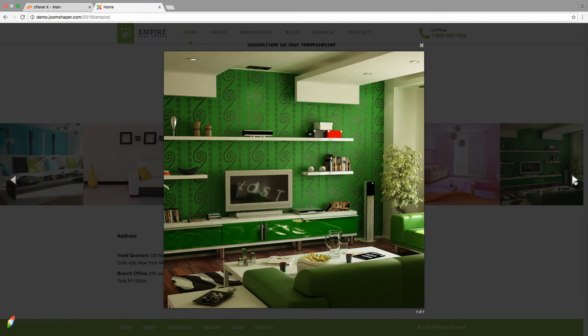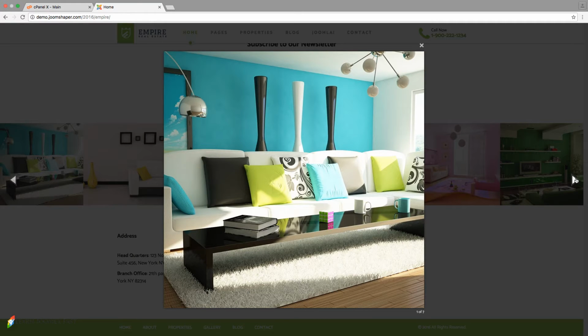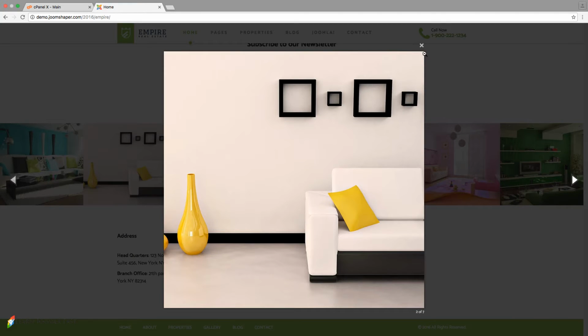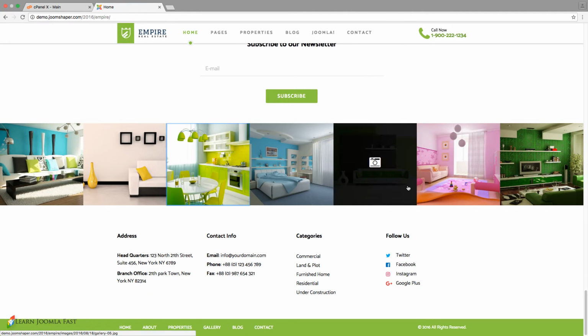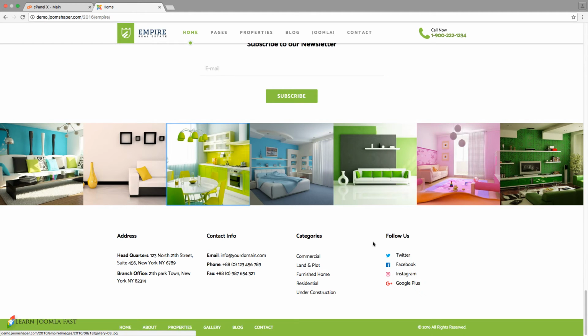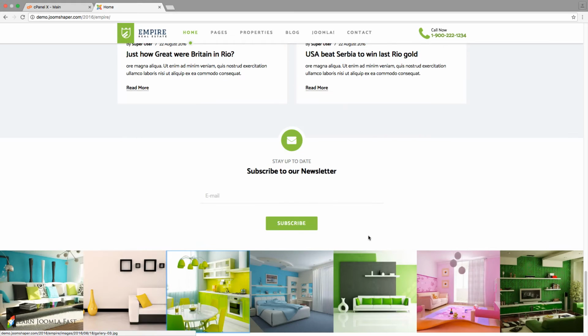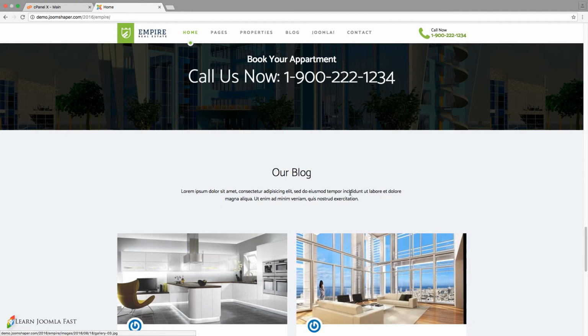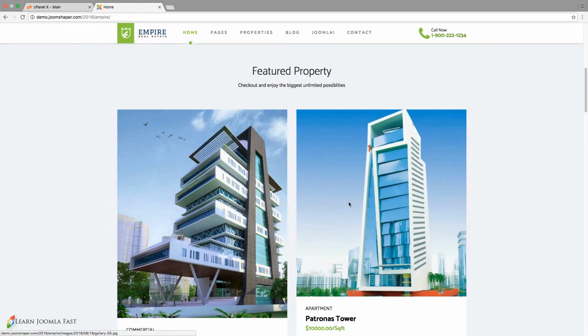So as you can see, this makes it very easy for people to go on your site and see images, because like they said, a picture is worth 1,000 words is really true. By having pictures on your site, especially in the real estate business, you want to have professional, clean pictures that really attract. Sometimes people don't buy certain things because they look at the presentation and think that because the presentation is not up to par, the property is not up to par. So you definitely want to make sure that you're including some quality images.